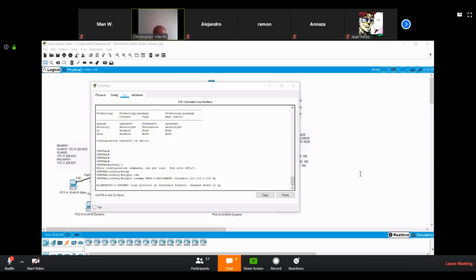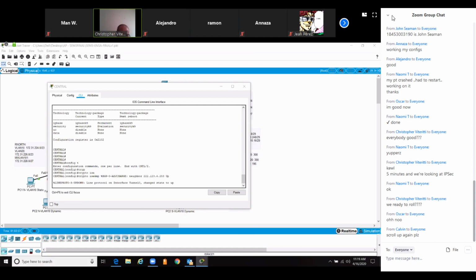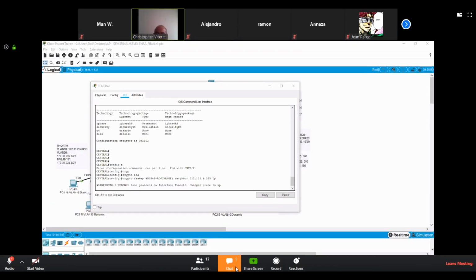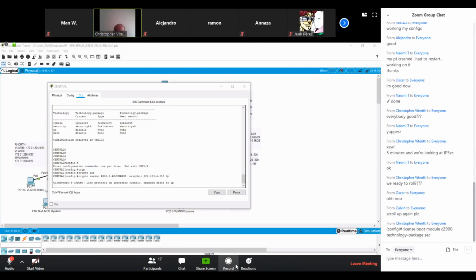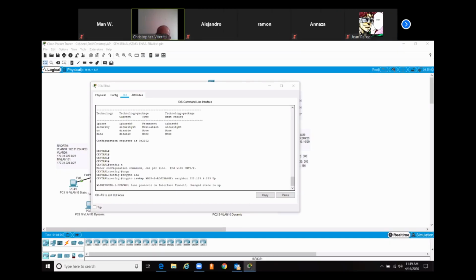All right. Wait, what? What was the command that you typed? There it is in the chat. Boot module C2900 technology package.